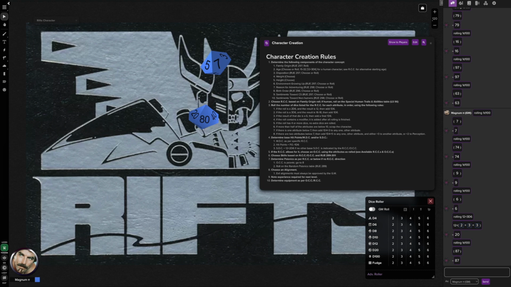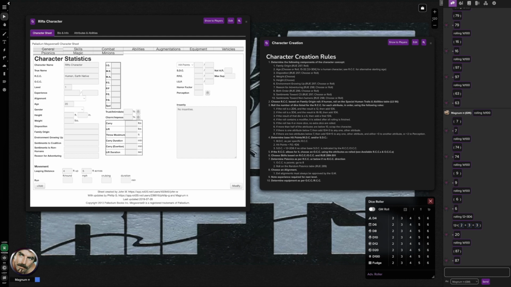This character is unflappable and calm most of the time, laid back and accepting of others, trusts almost anyone until they are proven untrustworthy of that trust. Well, that sounds pleasant, almost too pleasant for Rifts Earth, but there we go. Easygoing. That's the disposition. There we go. I'm going to put human there.